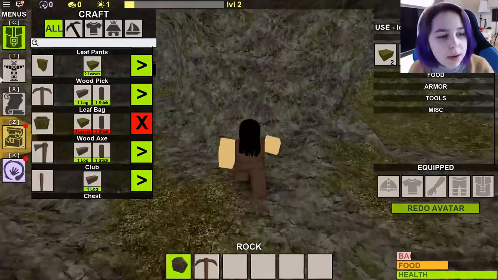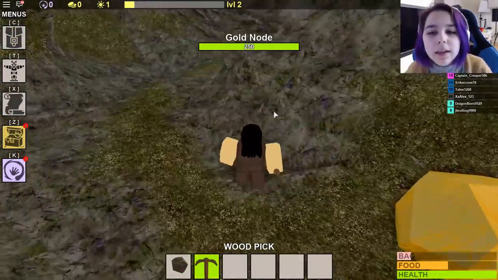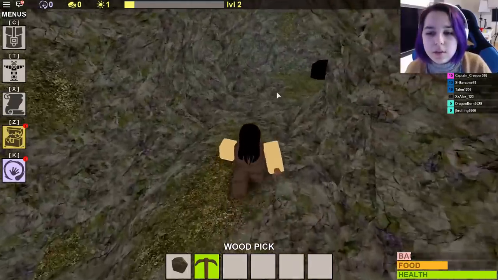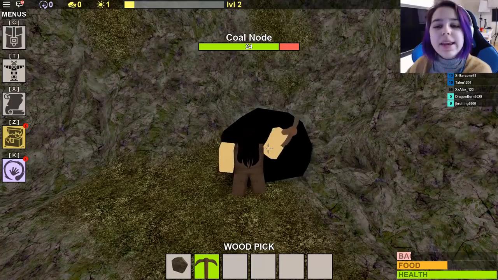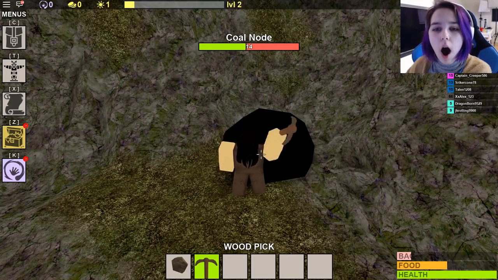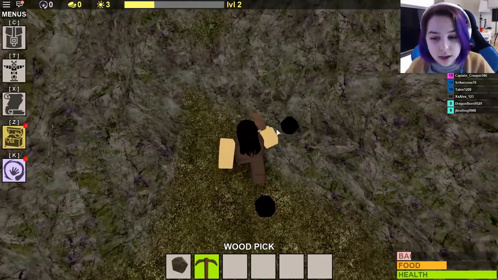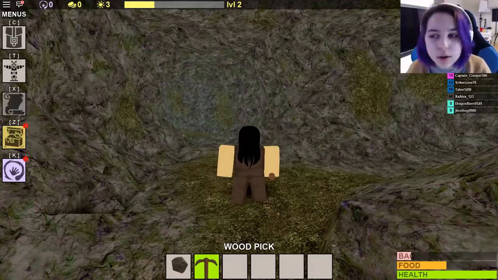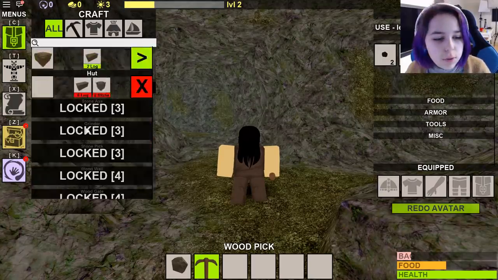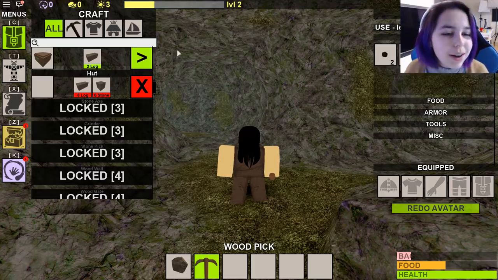I need a pickaxe. I made one, guys. I can't get it. Can I get this one? Maybe the gold node I need a lot for. Oh, I can get this one. Oh, I did it. I'm so excited right now. What does that do? What can I do with coal? Oh, that's all. It unlocks with my level. Of course, I get it.